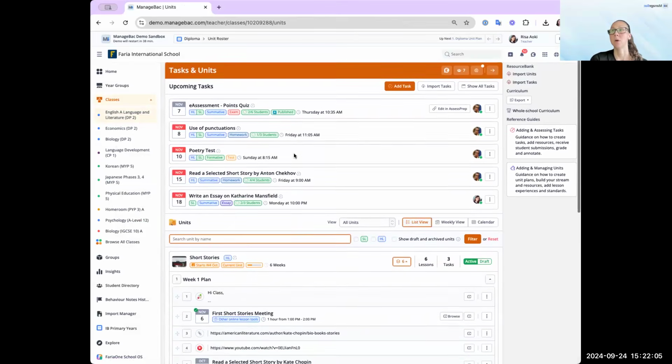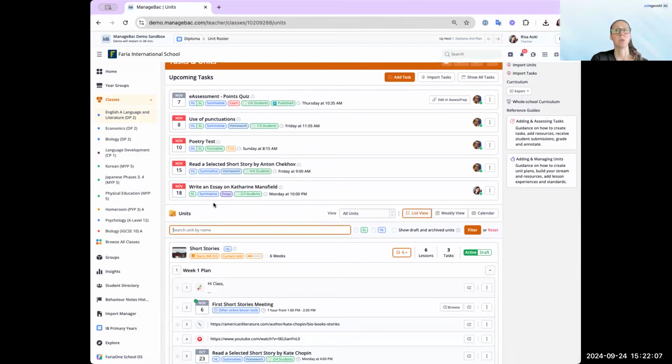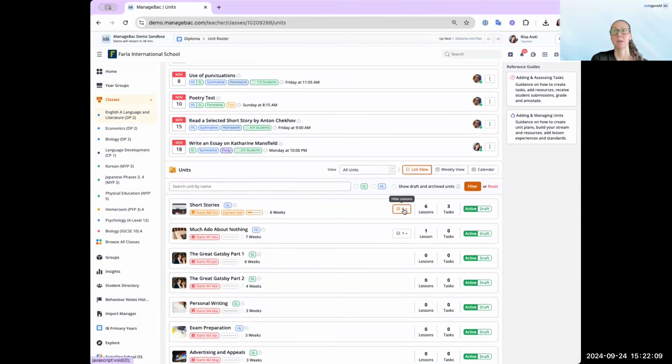If we move into the unit section, you will see here a list of any units that are linked to this subject and grade level. Again, the units are linked to the subject and grade level and are rolled over with the classes year after year. So you can reuse them and you don't have to create them again every year. And they will appear automatically once you create your classes.